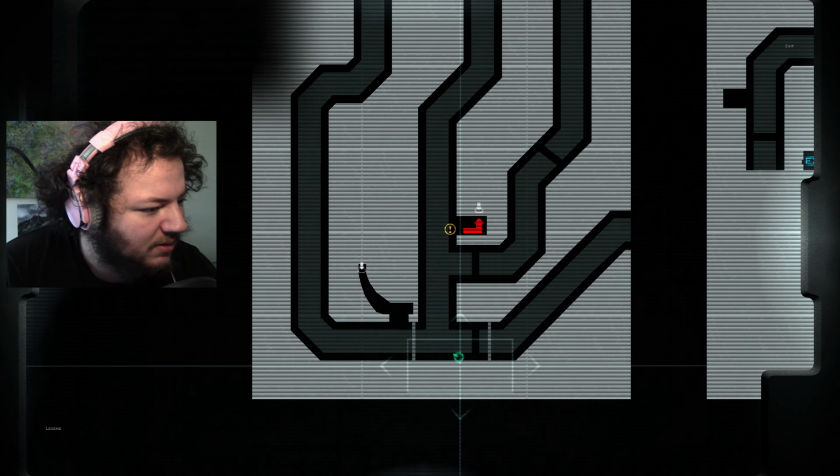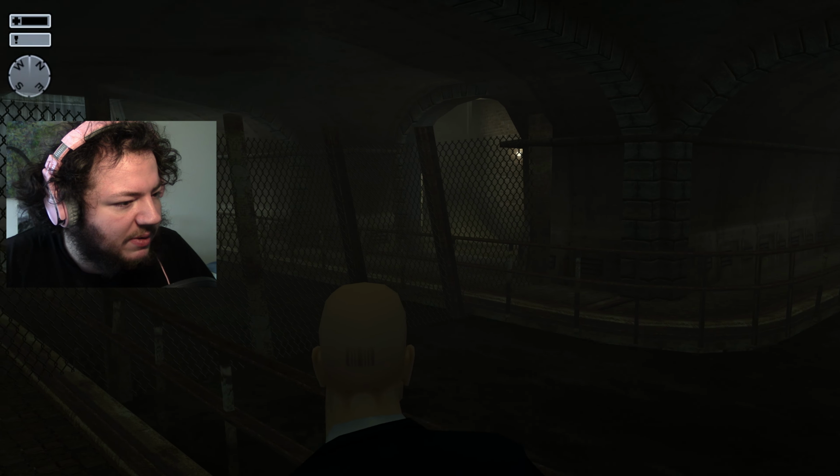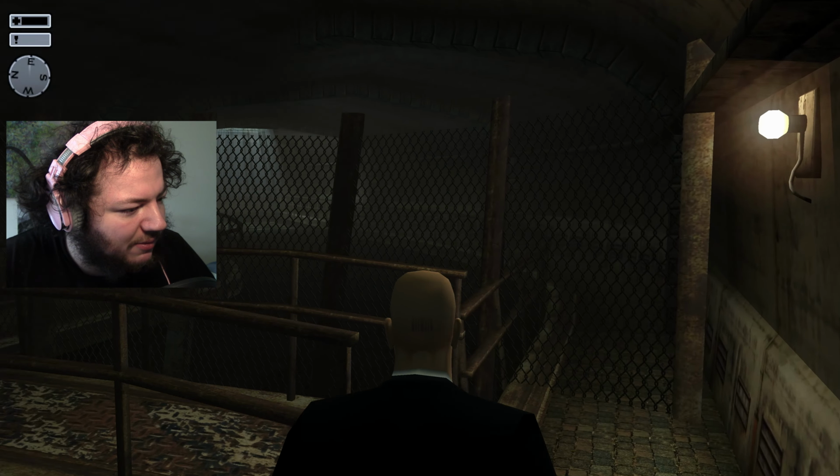This is where I am. How would you get there? Oh, maybe you only get there from up top, which probably means there's something good down here, like a good weapon or something? I'm very interested to see what's over there.